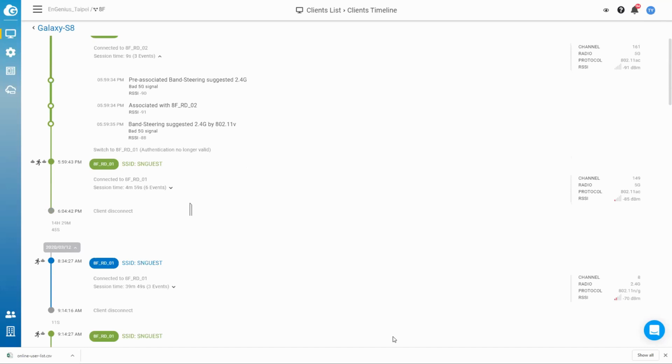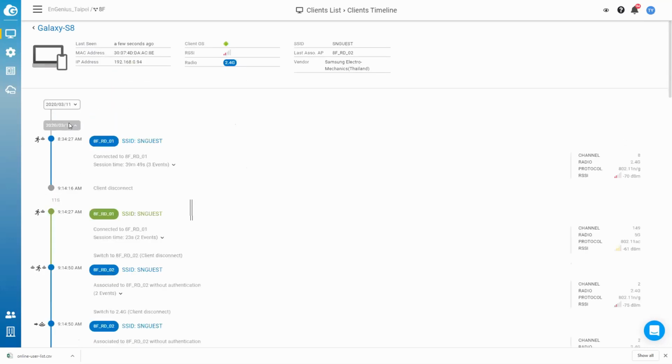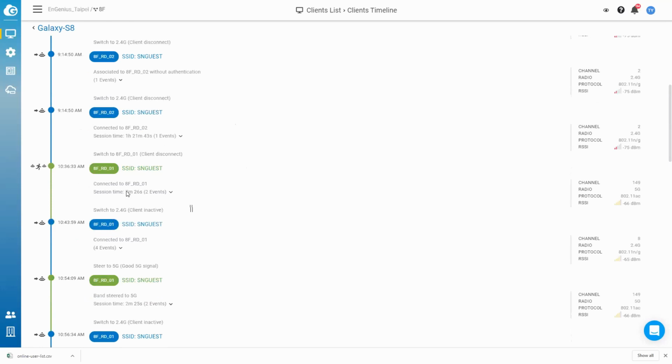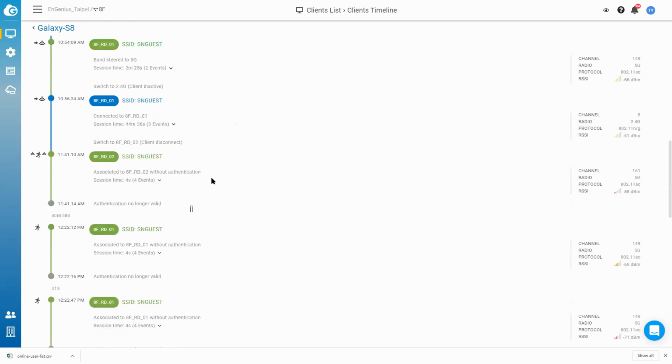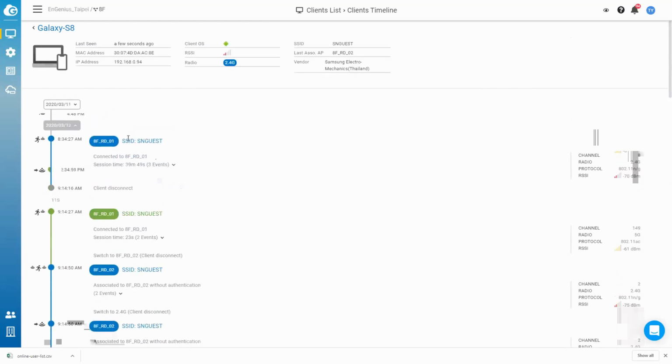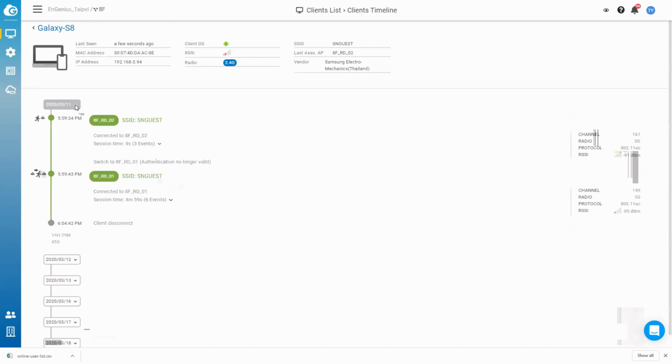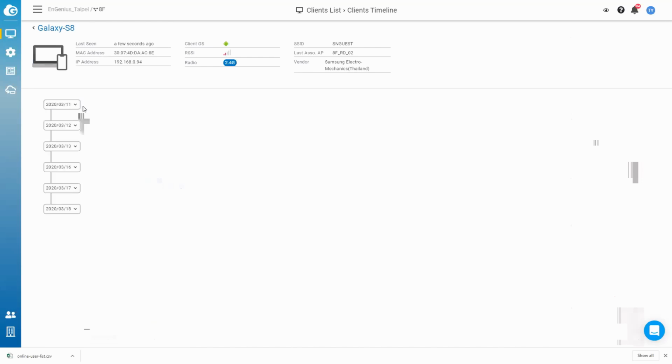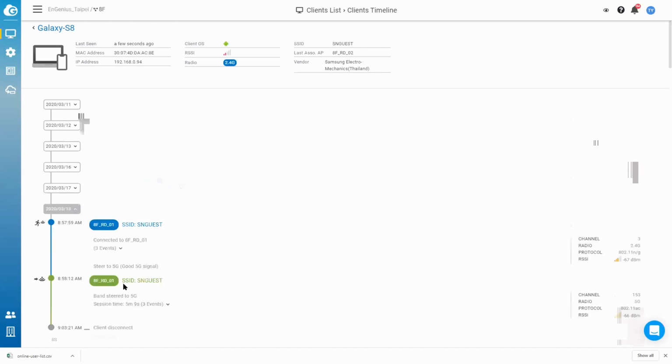I'm not sure if it would show some issues right here because I think the clients that connected to this SSID had no issues at all. But in case you have an issue, it would specifically tell you what went wrong, why this client cannot connect. Is it because he typed the wrong password? Is he too far from the AP? Is your AP setting wrong or something? So it will show you the whole timeline. As you can see right now, I can see the timeline from the 11th, when they enabled this feature on the developer account, until today, March 18th.